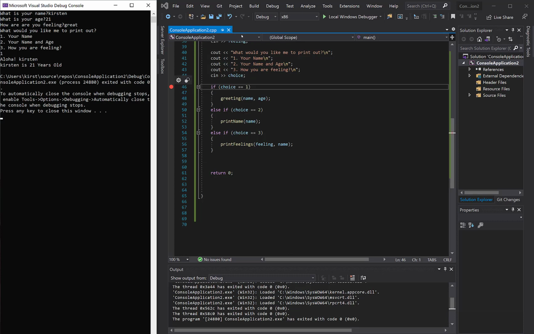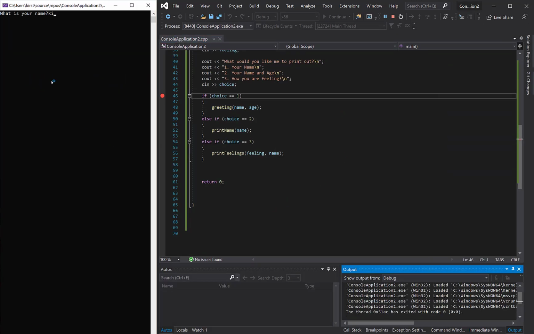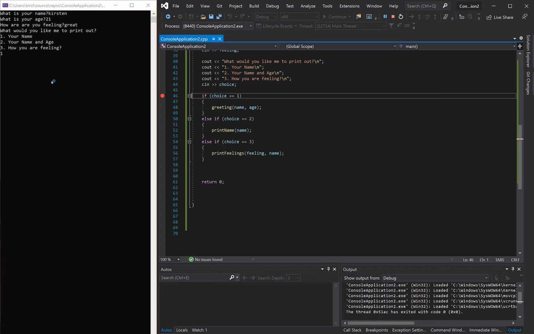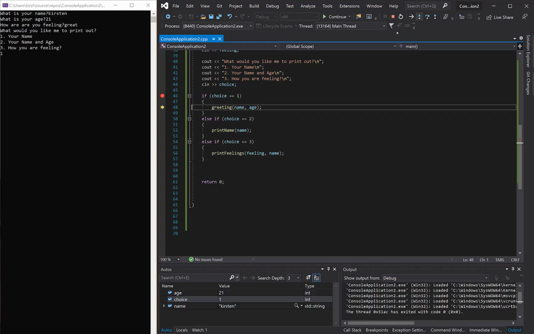Well, this is a good place for a debug, because if I run the code and try to figure out why it did that, run through this again, and I type in 1, now my code is going to break here. It's going to stop right at this line of code because that's where I put the breakpoint, and I can really walk into it and pay attention. If I typed in 1, which is what I did, I chose choice 1, which is supposed to be your name, I can watch the code and say, okay, what happened? Oh, it went in here. Why did it go in here? Oh, I have the wrong things in here.